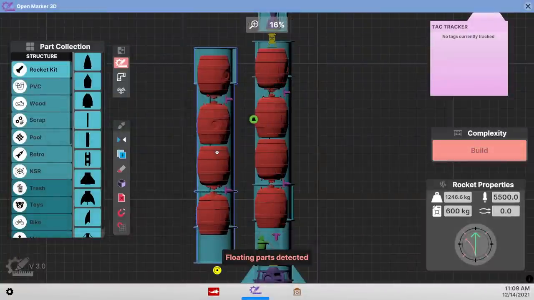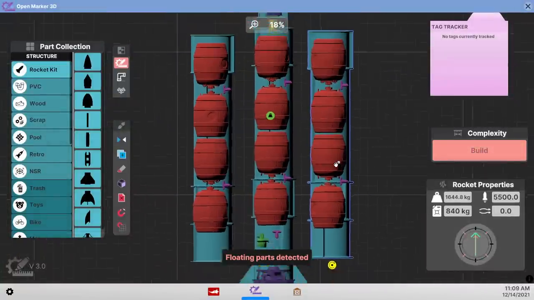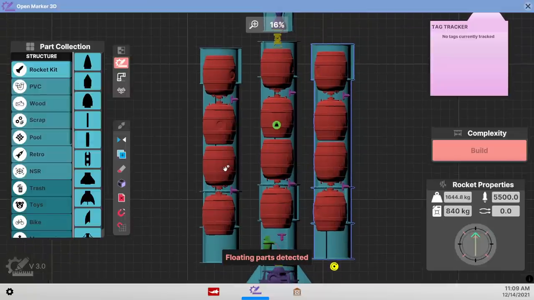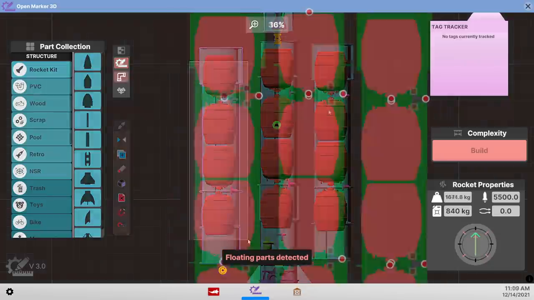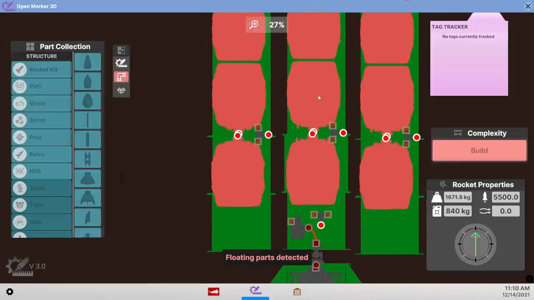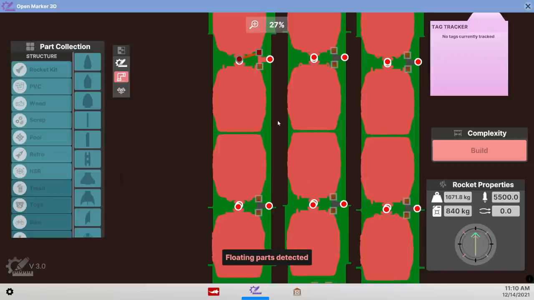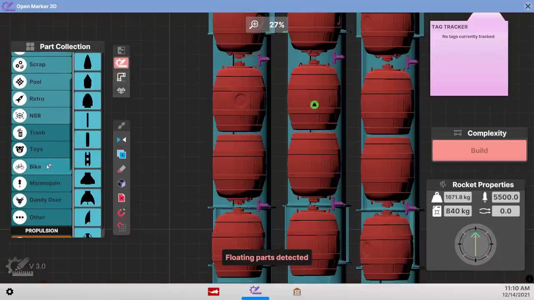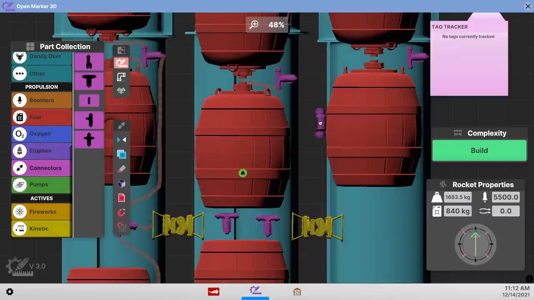So, side boosters of fuel. Oh, no, not that many. Well, someday maybe. A lot of connecting will need to be done. And then we're going to have the decoupler. At least a decoupler has fuel feed through it. So I'm gonna have a gate there.